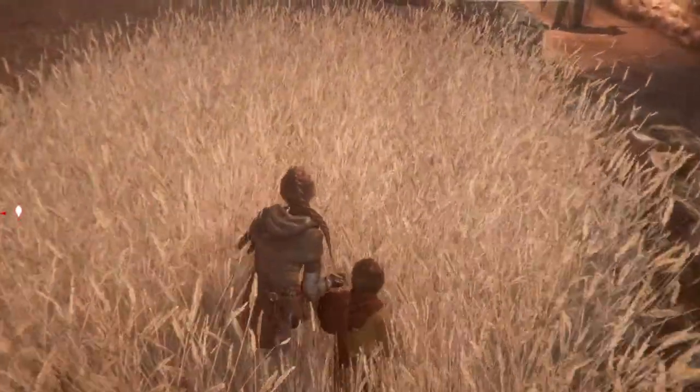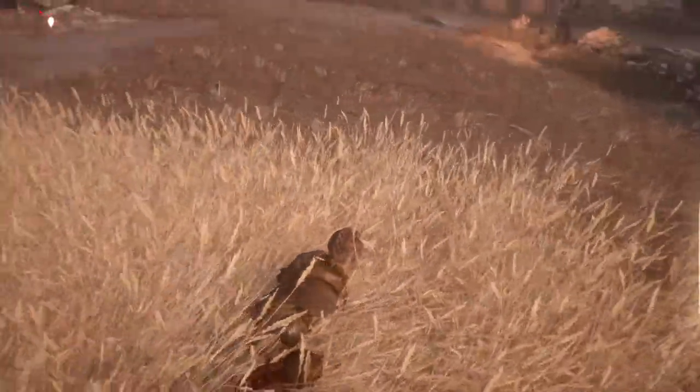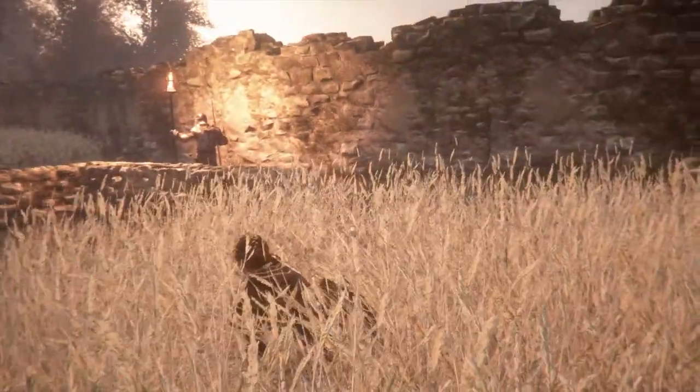You're probably going to want that pot, because you're going to need to distract this guard now to make him go another direction. What are you talking about? There's one on the thing right there. But I was sure. See the pot? All right, well, I'm waiting.